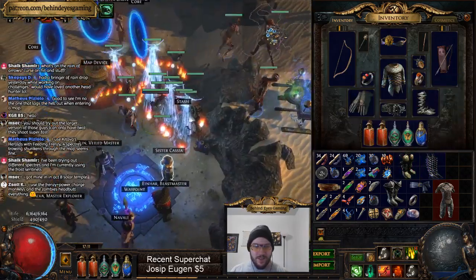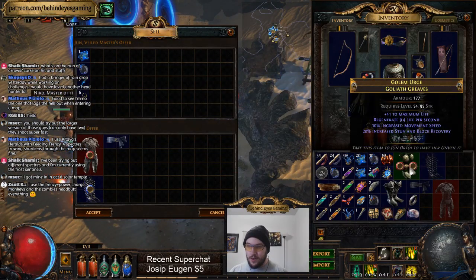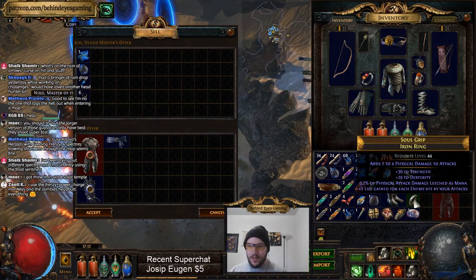Oh, monkeys. Nice. Zombies headbutt everything. Just using your Spectres to buff up your monkeys, or buff up your zombies. That seems pretty good too.